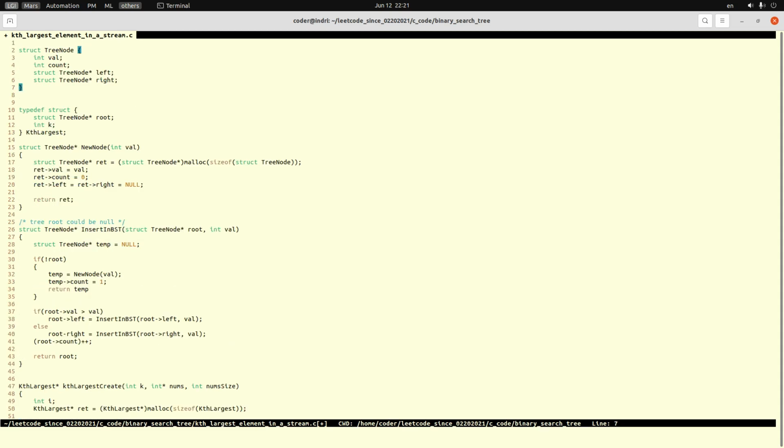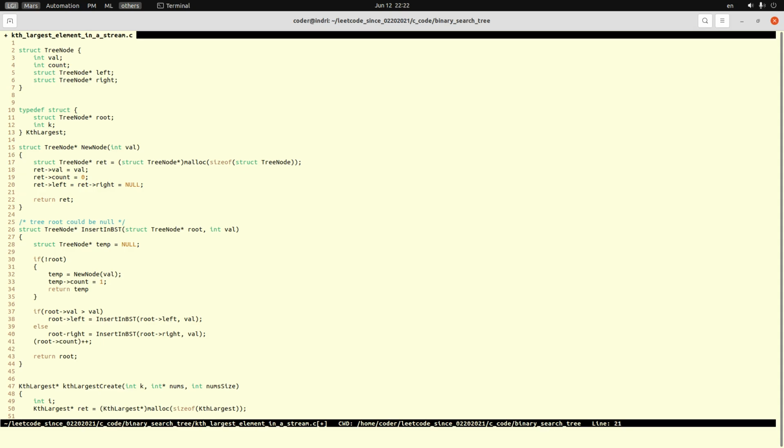Let me review all the implementation here. The tree node has the value, left child, right child, and count itself. Structure for the k largest structure that has tree node and k largest number k. New node for the tree will create a new node and initialize the value to the given value.